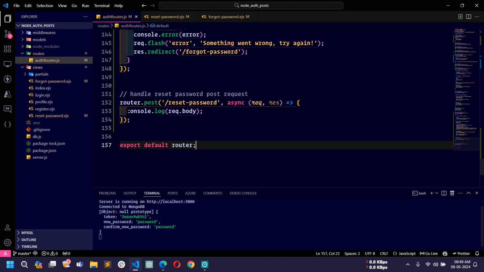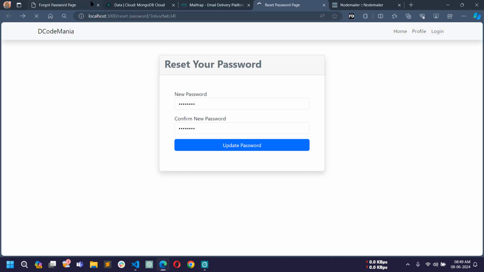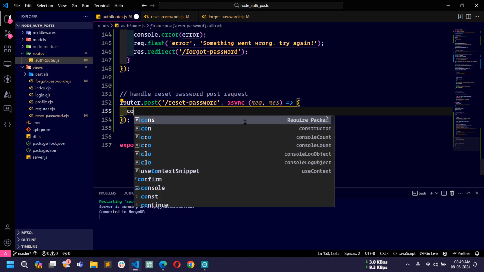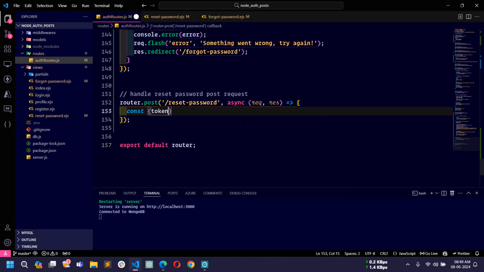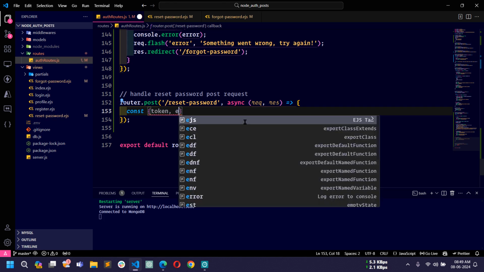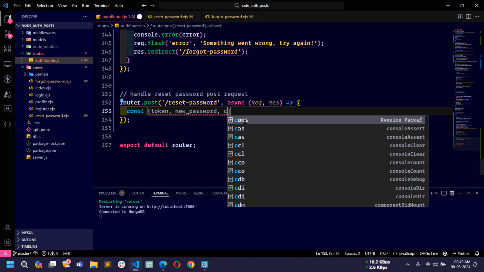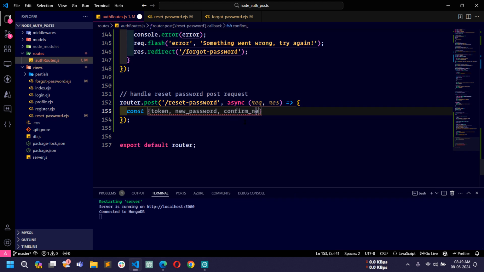Okay, so let's remove this console log and close the request. Now here what I will do is, first I will create a const, and I will destructure the token and new_password and confirm_new_password from the request body.